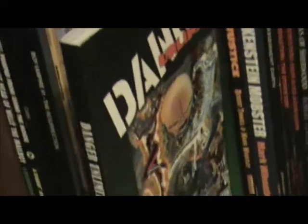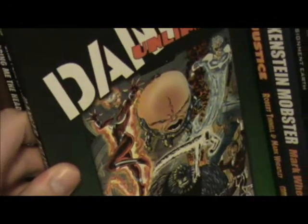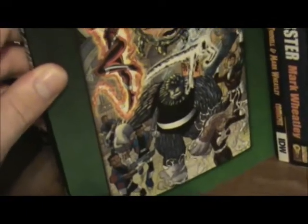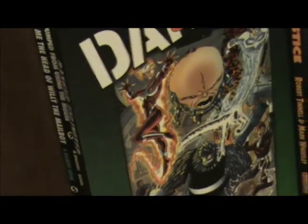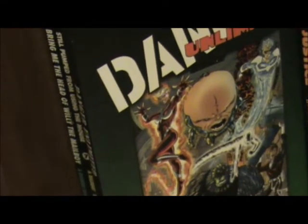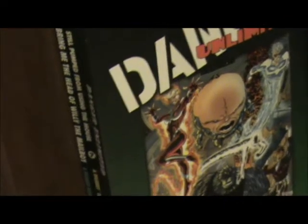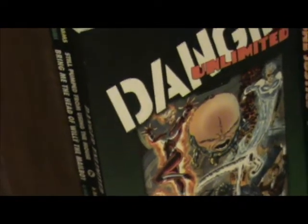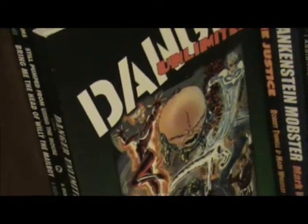Basically, you've got this team of characters. They basically are the Fantastic Four. You look at these guys, you can kind of see which ones are supposed to be the Fantastic Four. And they get their powers in the 1950s, just like the Fantastic Four did. And then they fight crime for, I don't know, 20 or 30 years. And then something happens to the team. We don't know what. And then, like 50 years in the future, one of them gets woken up.